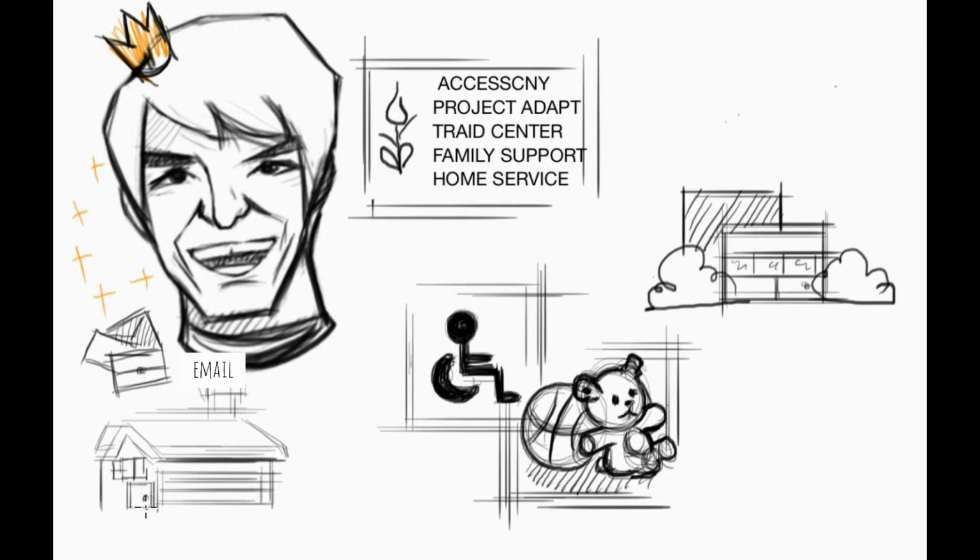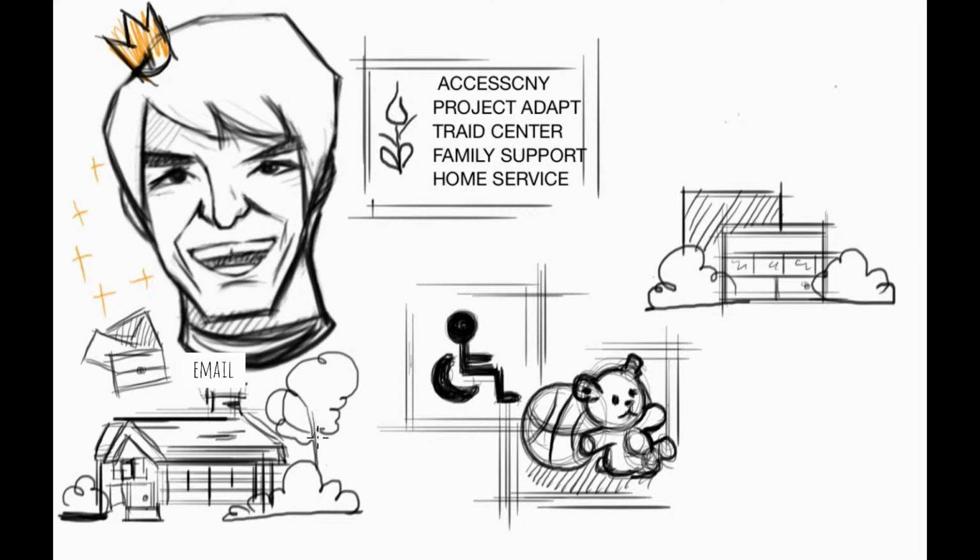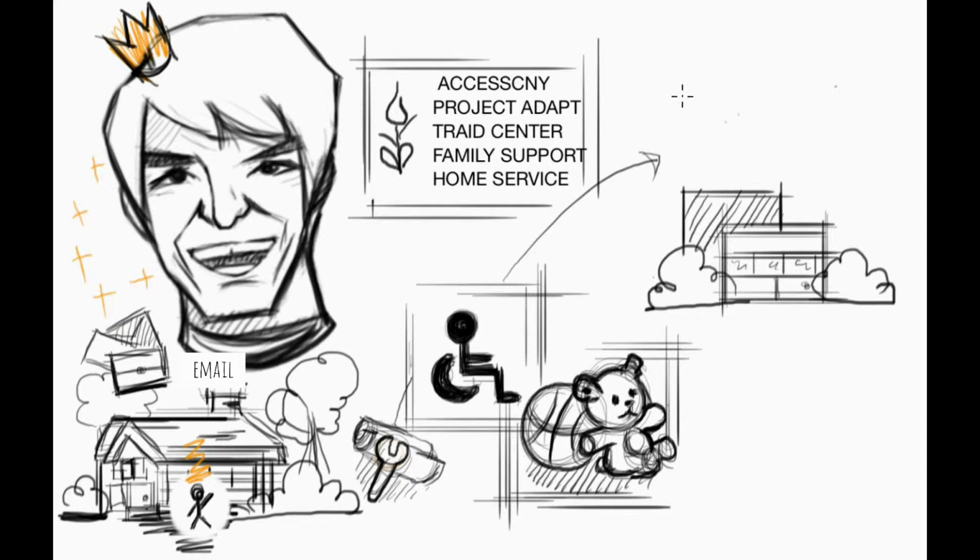The purpose of a visit is to either train them on how to use the equipment or help to fix it, pick up or drop off equipment, or even before that, to meet them and interview them and to get to know the user so that David can make the adapted equipment. If it is new equipment, David comes back to TRAID and looks for materials and devices that he can adapt, and then customizes it according to the user's needs. This is an ongoing conversation that continues even after David delivers the equipment.